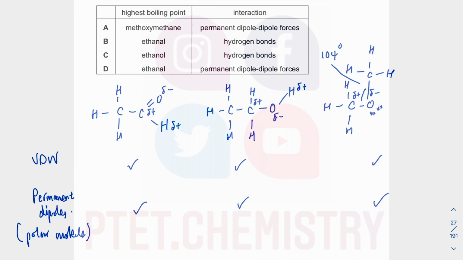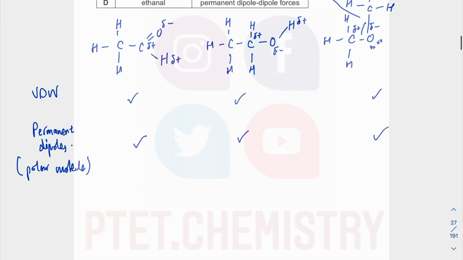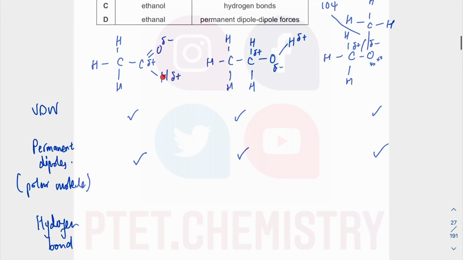So how do we decide then which one has the stronger intermolecular forces? We have to consider, can they form hydrogen bond or can they not form hydrogen bond? A lot of students would think that, oh, this one, it has oxygen, it has hydrogen, it can form hydrogen bond. In reality, that is not the case, because the condition for hydrogen bond is you must have a hydrogen bonded to a fluorine or nitrogen or oxygen. Your hydrogen is not bonded to the oxygen, there is no hydrogen bond.